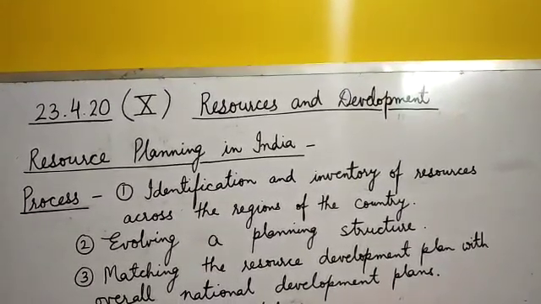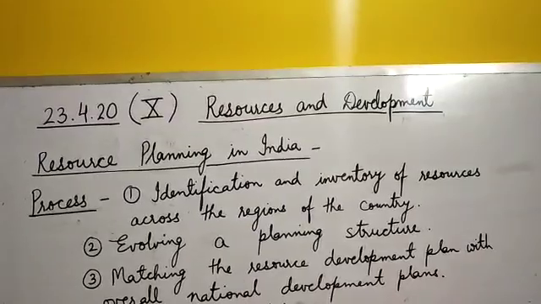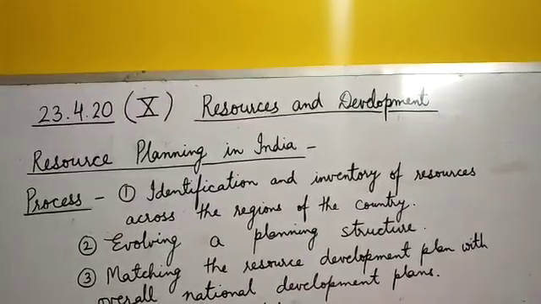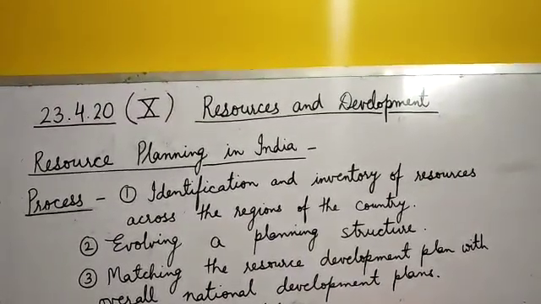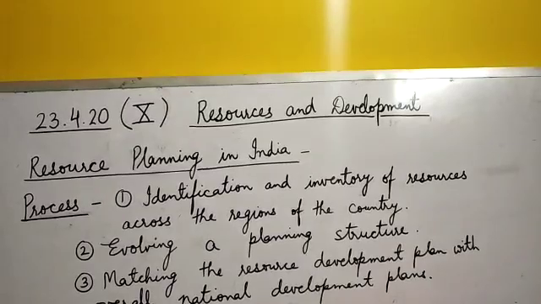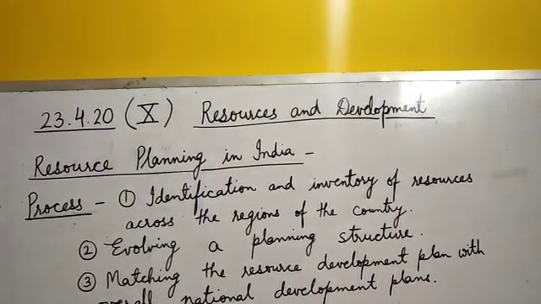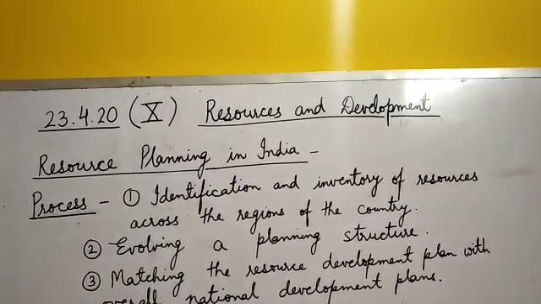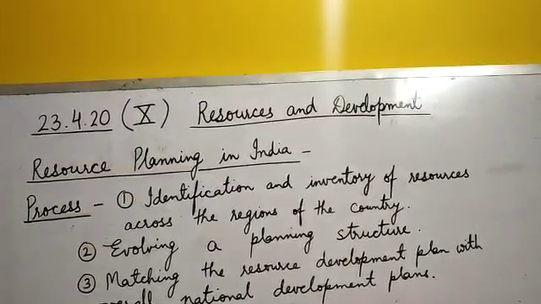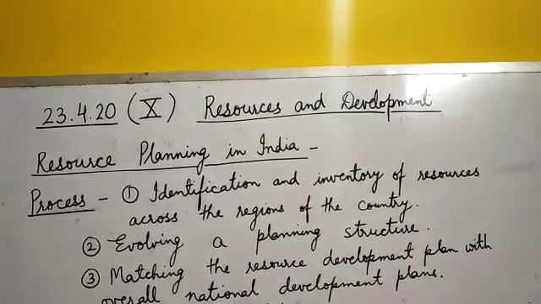Today we will continue with the topic resource planning in India. How is resource planning done in India? In India, this process of planning resources is a very complex process. We discussed in the last class how resources in India are non-uniformly distributed. Some states are rich in forest, some are rich in minerals, and some are rich in culture and water resources. Some lack water resources. So they are non-uniformly distributed in India. Therefore, planning becomes very important in India, and hence it is done in three processes. Therefore, we say it is a very complex, not a simple process.